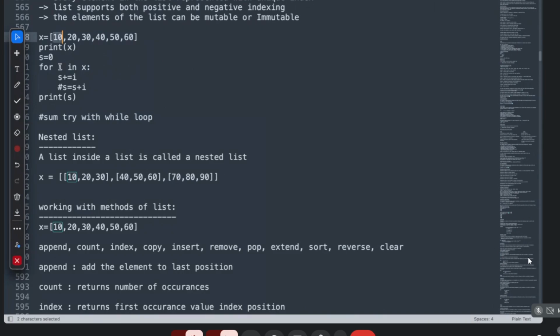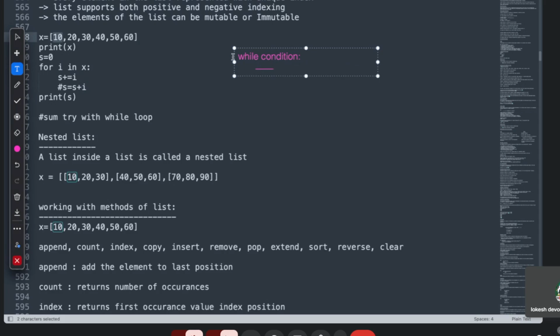See here, in i we are directly getting the value 10. How will you get this 10 in a while loop? The while syntax is that you write some condition, and whatever statements are in it will be executed repeatedly.